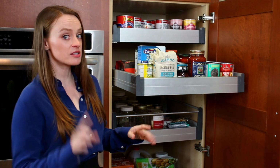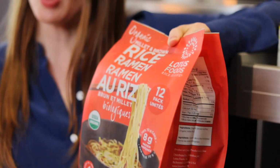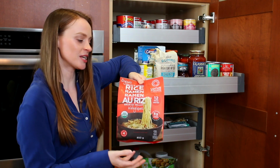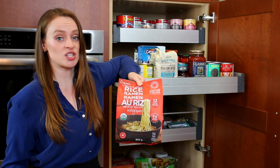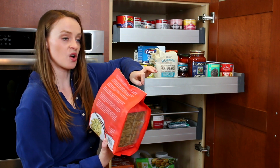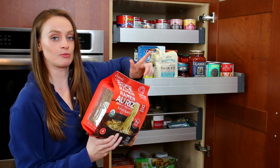Now, an honorable mention for my pantry essentials, didn't quite make the list, but it was close, is gluten-free ramen noodles, another Costco favorite. I would say that these are a nice to have if you can find them, but they're not an essential for me. But they make a really quick lunch or dinner because they only take 4 minutes to cook. Also, they are only made with whole grain flours, and there's 8 grams of protein in them. So I would say that this is a gluten-free item that actually is healthier than the normal one.